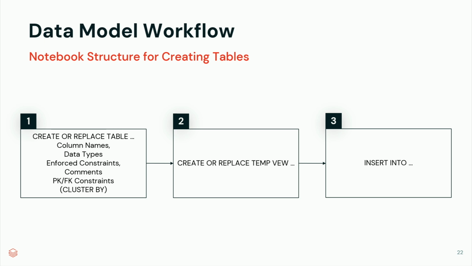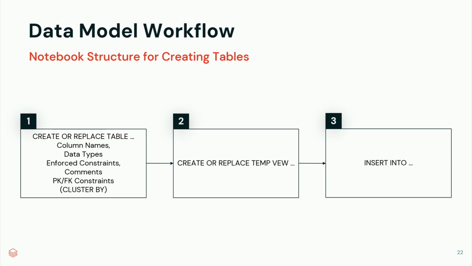Now we're going to start getting into the picture slides. So this is the basic notebook structure I use to develop the core analytical tables that feed Power BI and our Databricks dashboards. Each notebook is broken down into three main parts. The first is you're going to make that table definition. It's your column list. And you're going to put your column names, the data types, enforced constraints, and primary key columns and comments. Enforced constraints ensure that the data that is added is automatically verified, and if it breaks that enforced constraint, the transaction will fail.